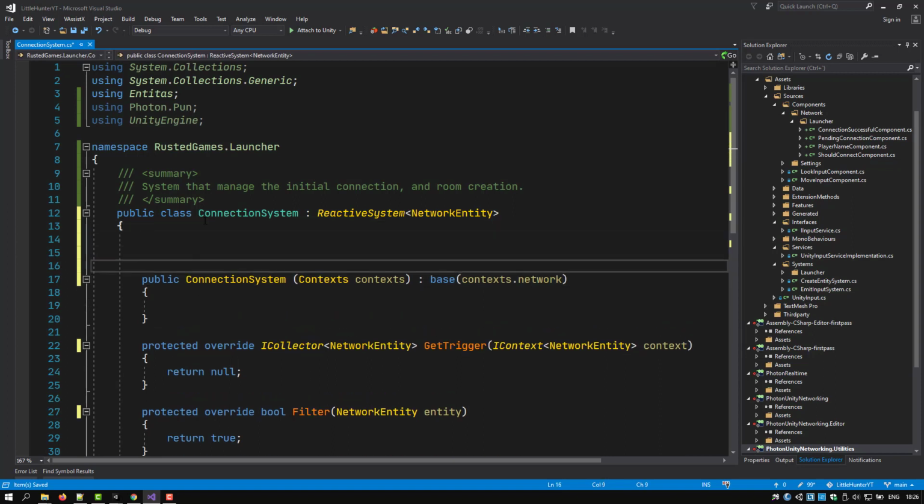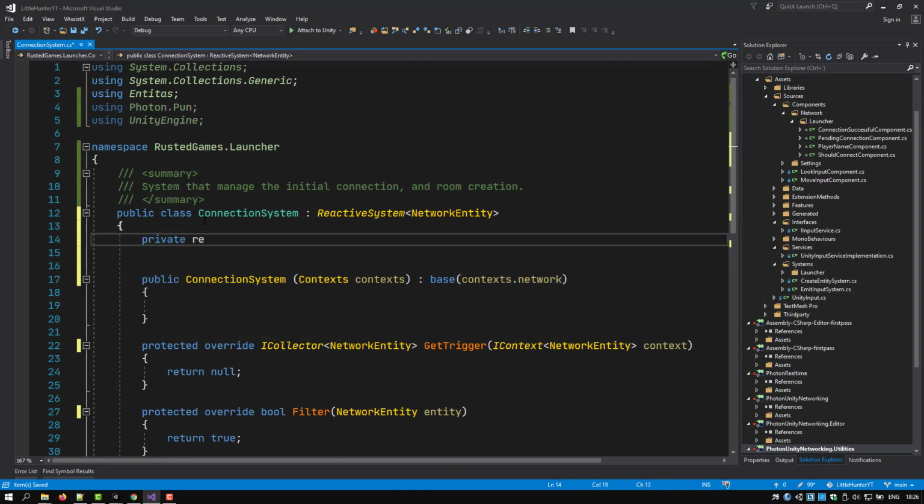Alright, so here we want to cache a couple of things.